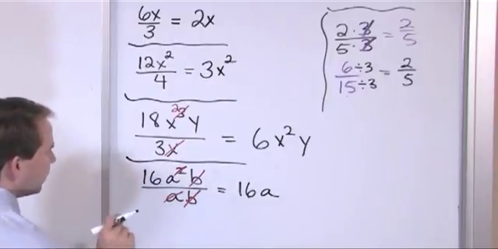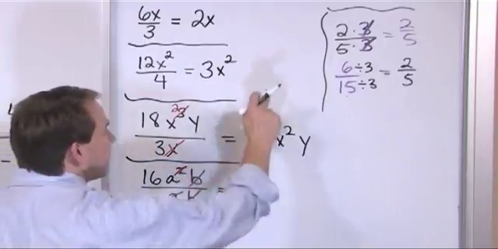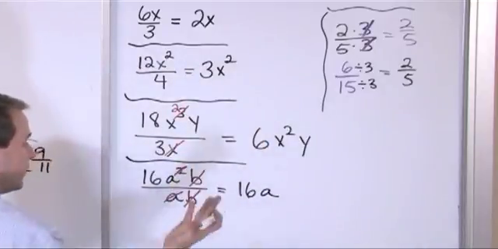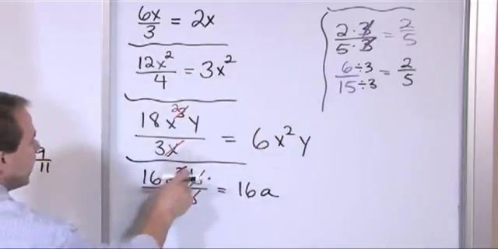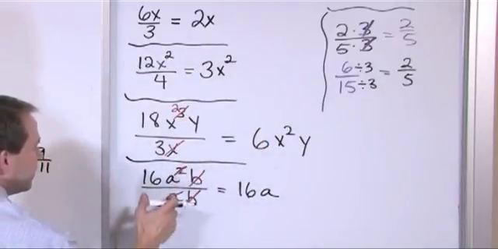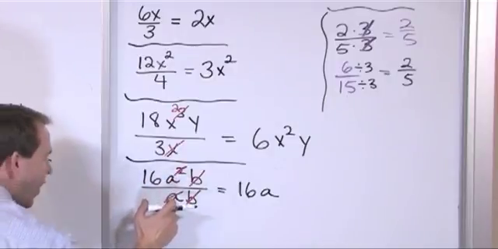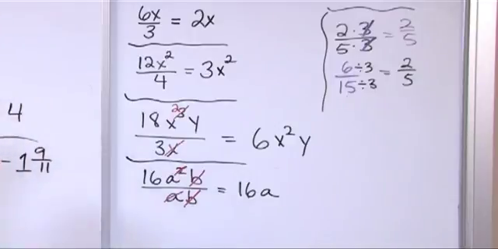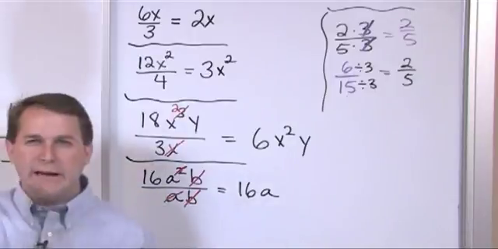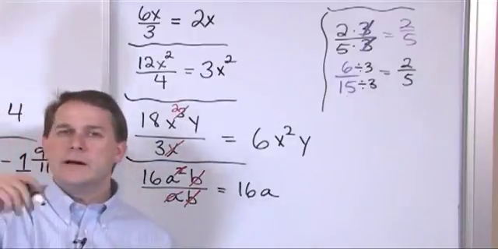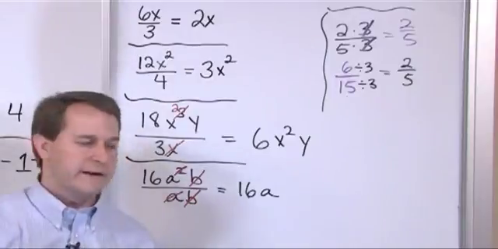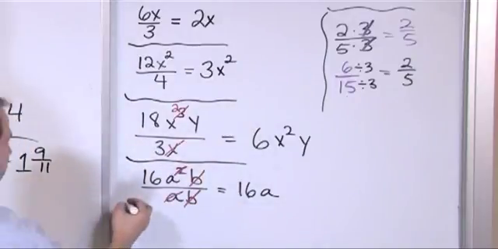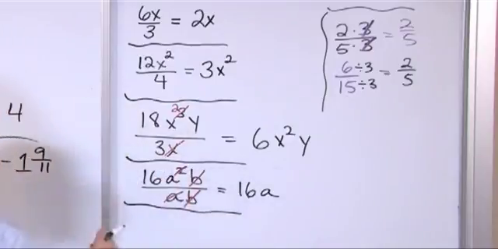Don't go on until you understand. B cancels with b just like it does up here. Divides out, in other words, is what's happening. This a squared is like a times a. One of those a's up here cancels with one of those a's down here, leaving you with 1a in the top. And this is what I want you to do in your paper. When you're doing cancellations, I want you to strike right through an exponent, strike right through a variable if that's what you need to do. Actually, I don't want you to decide if you need to do it. That's the way you should do it. This is the way I do my work. I strike right through it really lightly.